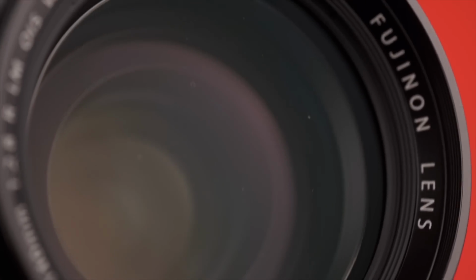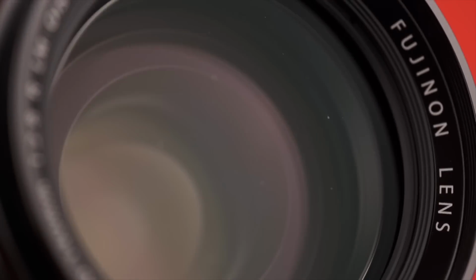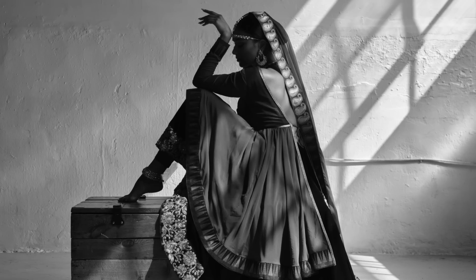Inside this beast, you're gonna find 23 lens elements in 16 groups, and there's special coating and optics to remove chromatic aberrations, ghosting, and unnecessary flares. The lens also has a triple linear focusing motor, and what that basically boils down to is that you're gonna get super fast autofocus that's also very quiet. This lens also has optical image stabilization built in. It gives you about 5 stops of image stabilization.